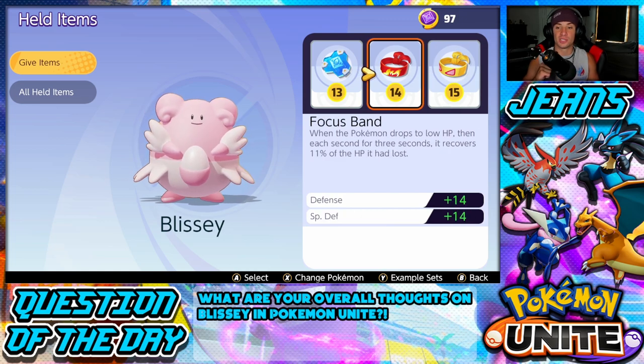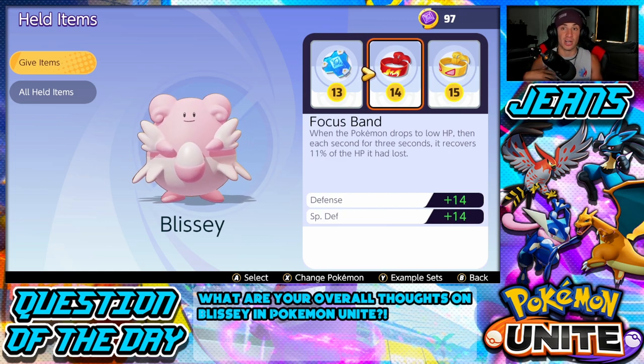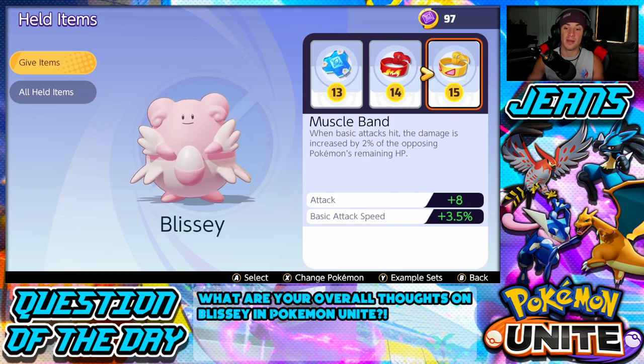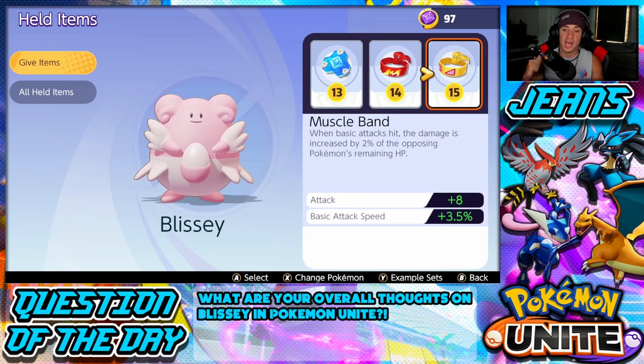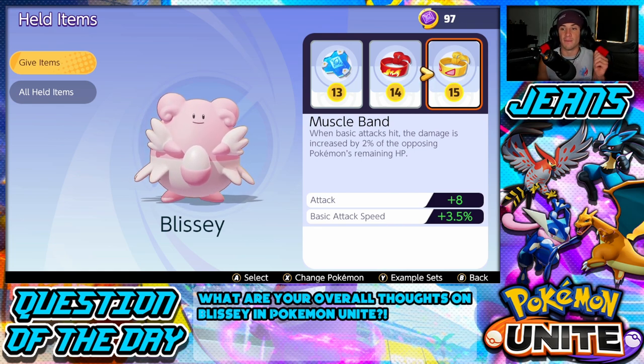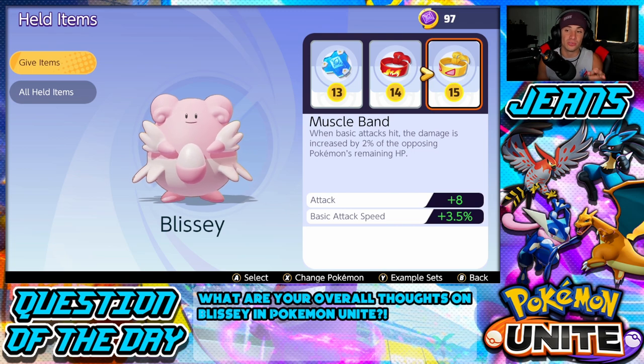We're going to be rocking the Focus Band, which gives it HP boost when it drops below low HP. Gives it also defense and special defense boost. And then that Muscle Band gives it that basic attack speed boost and that attack boost as well. But there are some other items you can use. I feel like the Buddy Barrier, the Focus Band are must use on this Pokemon.